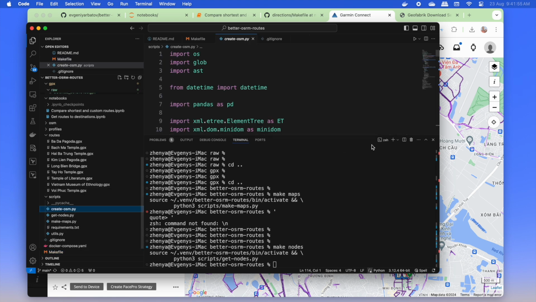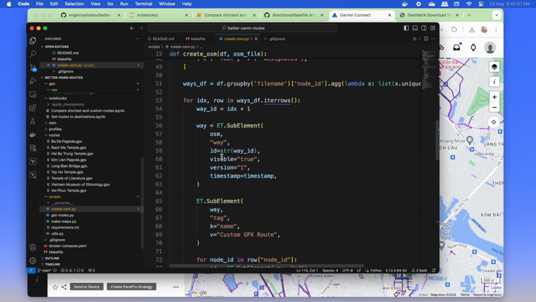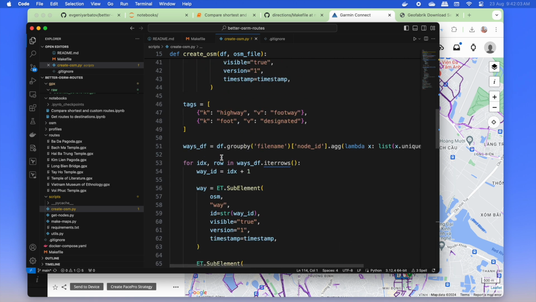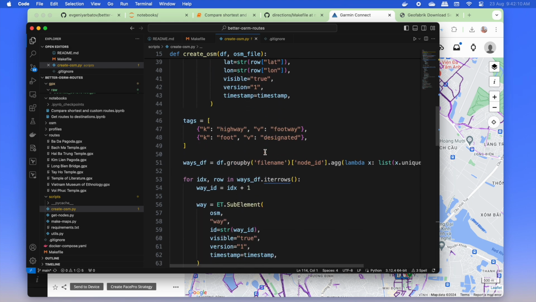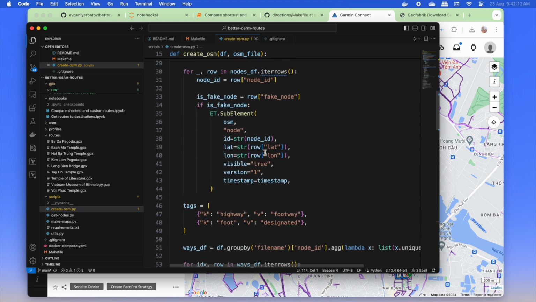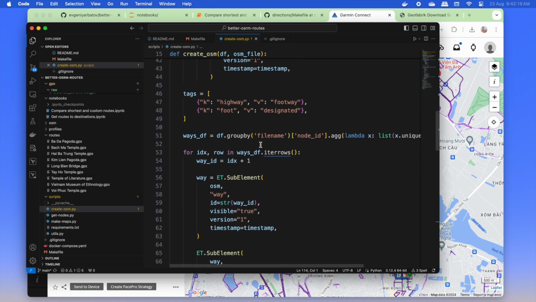You're essentially going to iterate over those CSV files that you just created, take each node, take the location of that node, and assign it. And you're going to create ways based on those nodes, right? You'll create some tags, but tags don't matter as much.